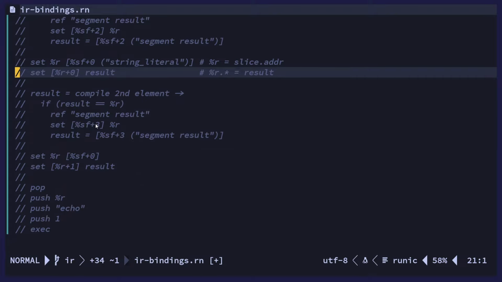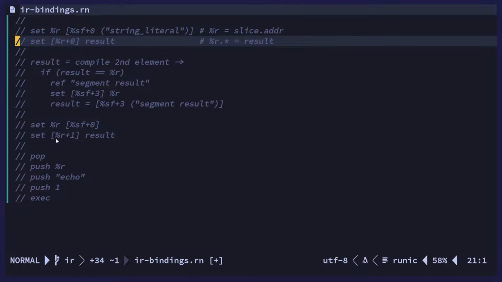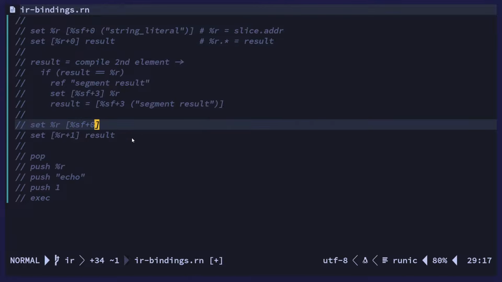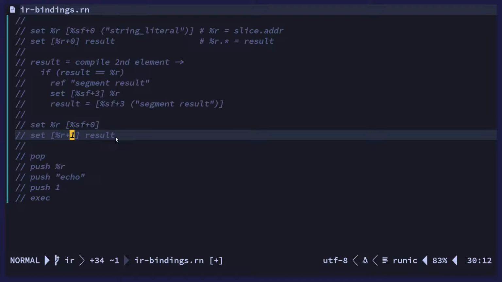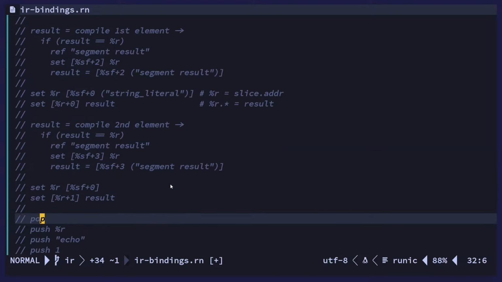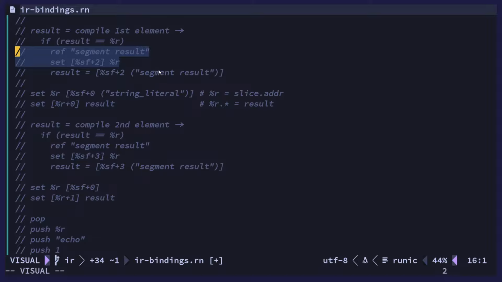Okay. And then we compile again, and we do the same thing here. We get the address, and then we add 1 to it to set the result on address +1. And then, what do? We pop. Actually, you know what? Where do we actually pop this later?